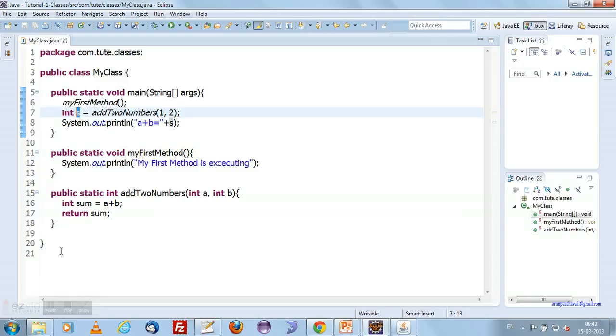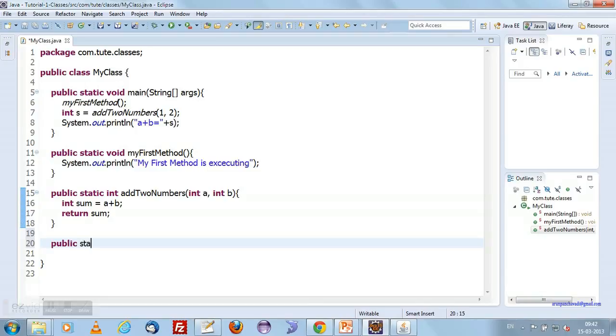Now I want to write one more method. Public static int. I want to make the return type again int, multiply by 2.